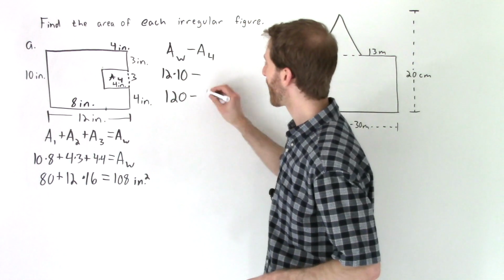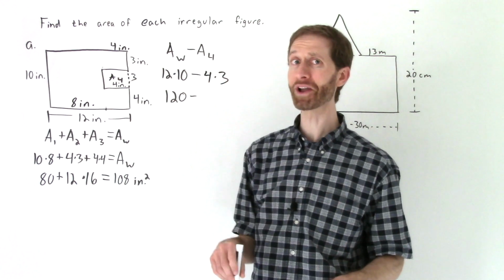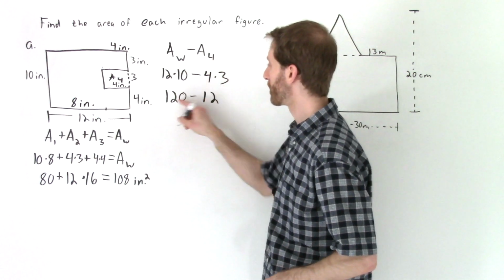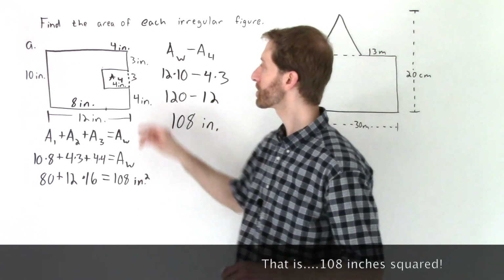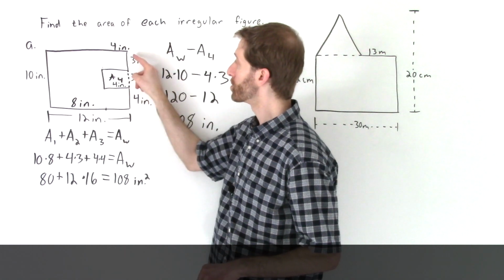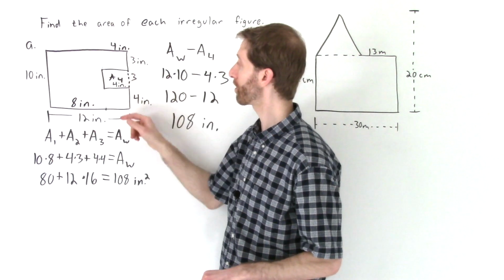Nice. So another way we can catch our mistakes, and you'll never know if I did it on purpose or not. So 120 minus 4 times 3 is 12. 120 minus 12 is 108 inches. So making the assumption that this is 4 can be an error, as I showed right there. We do 3 plus 4 is 7, subtracted from the whole of 10 gives us the remaining 3.